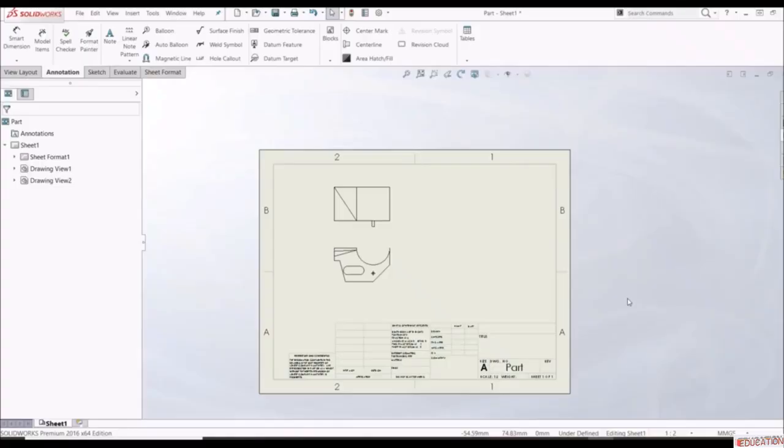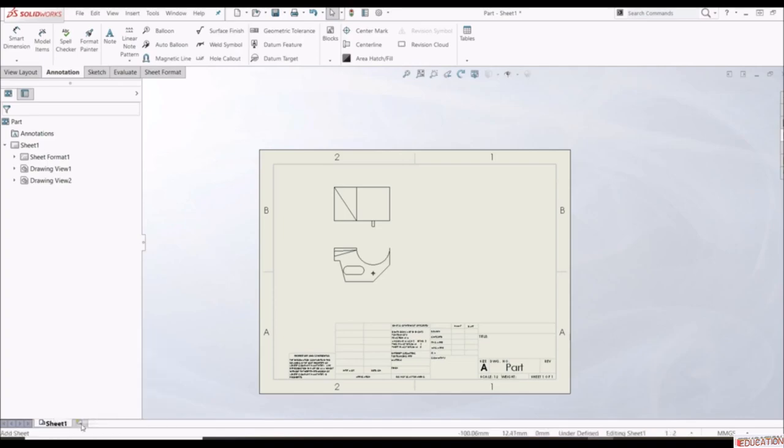In this lecture, we're going to show how to create multiple sheets. If we look down here, we have only one sheet, this one. We can create and add here as many sheets as we want with different views. We can also right click on this sheet. We can delete this sheet. We can rename this sheet.